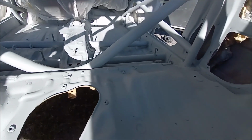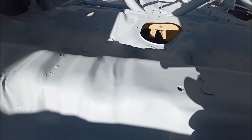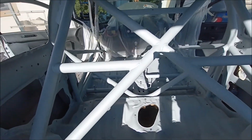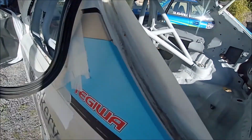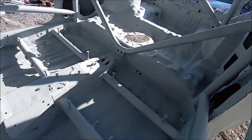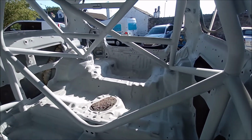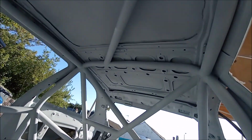Not looking too bad. So there is a bit of dust on there. Obviously I'll polish off in the morning before I paint. Happy days. All on the roof as well.